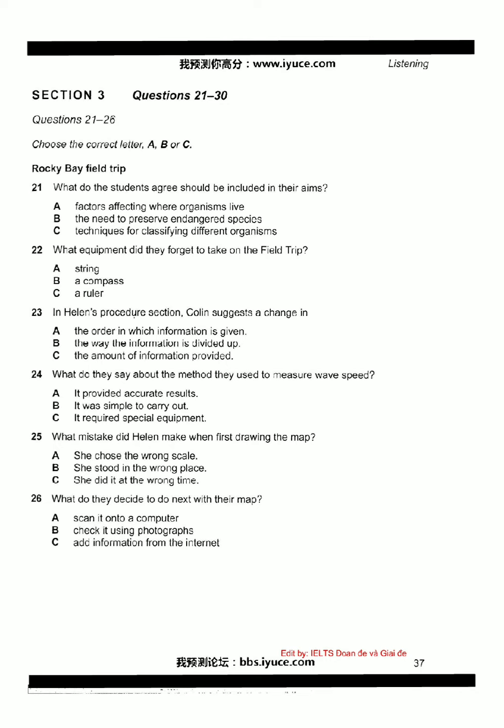But we need something about what causes different organisms to choose particular habitats. I agree. And something about finding out how to protect organisms in danger of dying out. In our aims? But we weren't really looking at that. I suppose not. OK, now there's the list of equipment we all had to bring on the field trip.